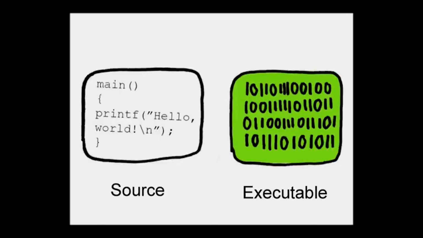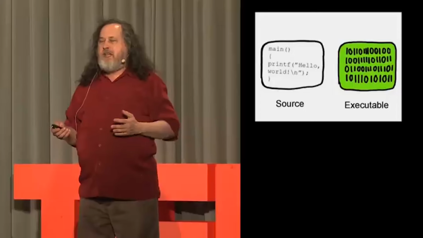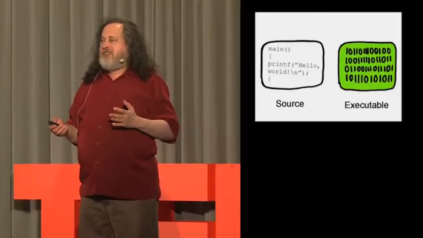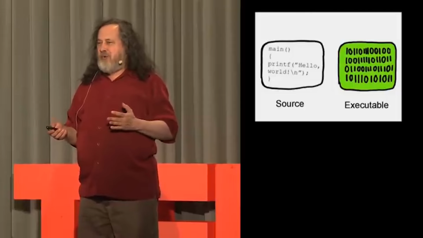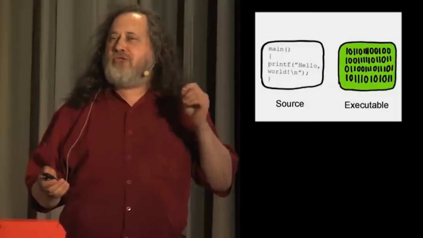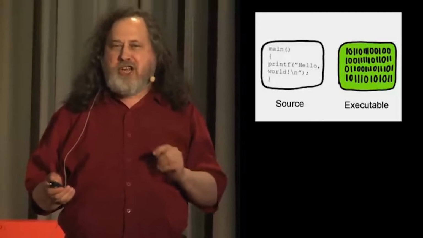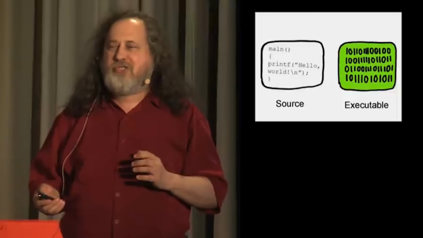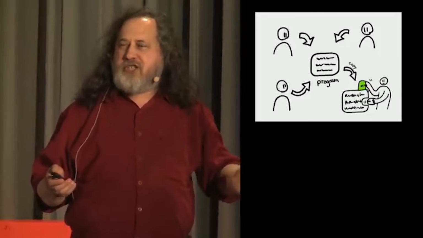Then there's the executable, which is a bunch of numbers which even a programmer can't figure out. If all you get is the executable, it's a horrible pain in the neck to figure out what it does, and even harder to change it. So to give you the real possibility to study and change it, they've got to give you the source code. That's a requirement. Well, with those two freedoms, each user separately can make a copy and start changing it and make it do what she wants.